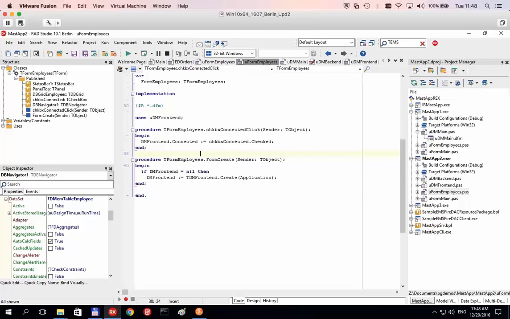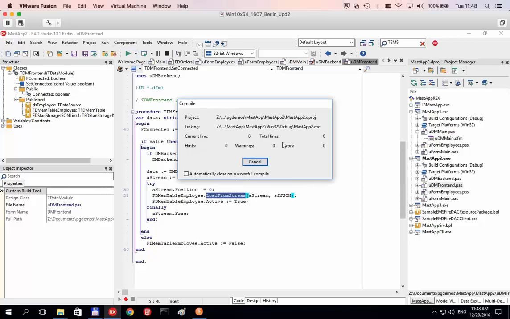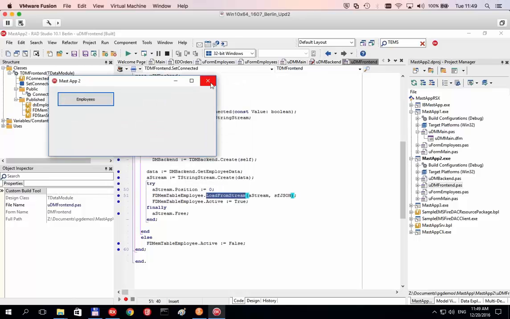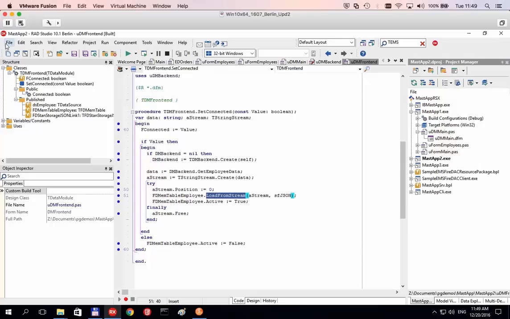Inside of our front end, we can take data from our backend and do the opposite. We can put this data into the stream, and there is also a corresponding load from stream method that can be used to load data. So this is a simple design where you can take data, but the problem is that this is not updatable. You see that I have only read-only functionality. I can still maybe update data inside of my in-memory data set, but I do not provide a way for updating information. So the next possibility here is to look for other components that maybe make it easy to have editable data, data that not only can be read, but also manipulated locally and updated.